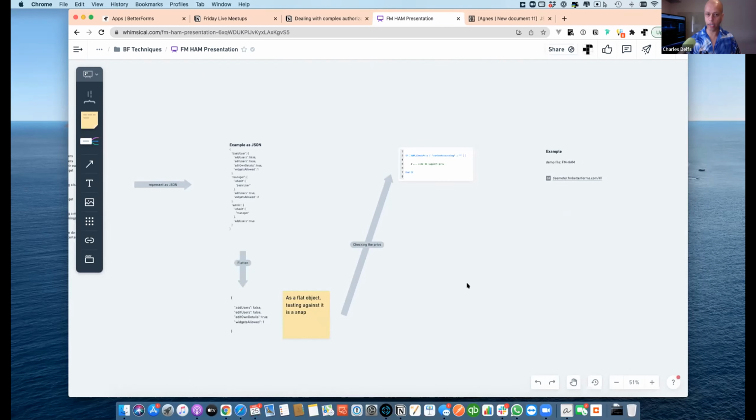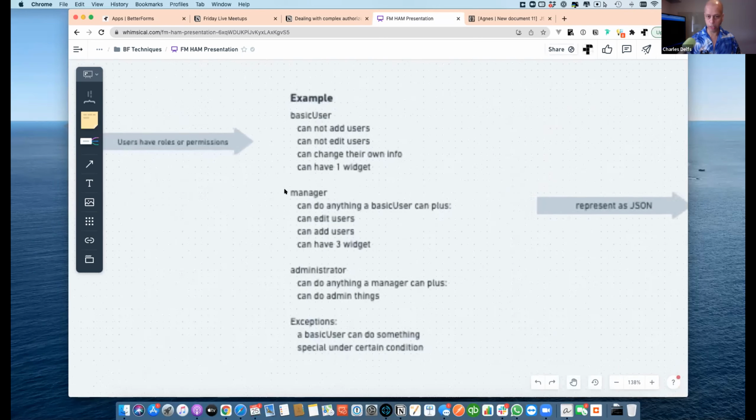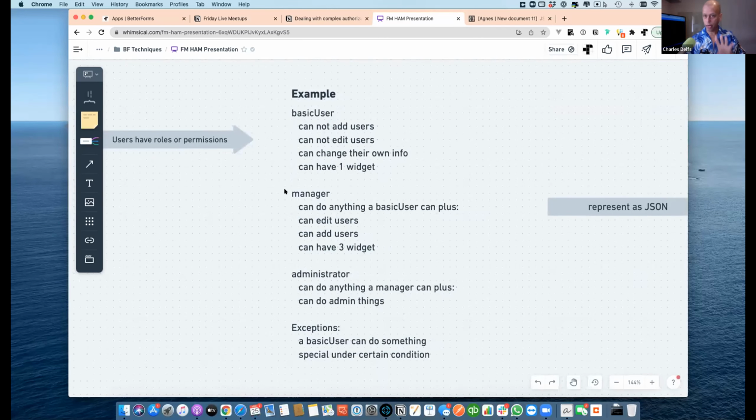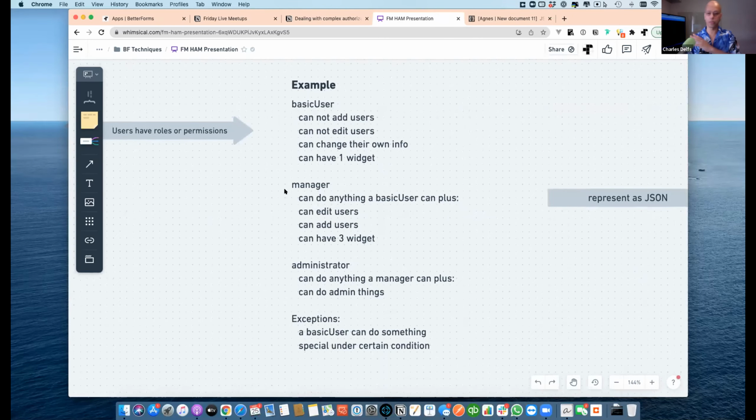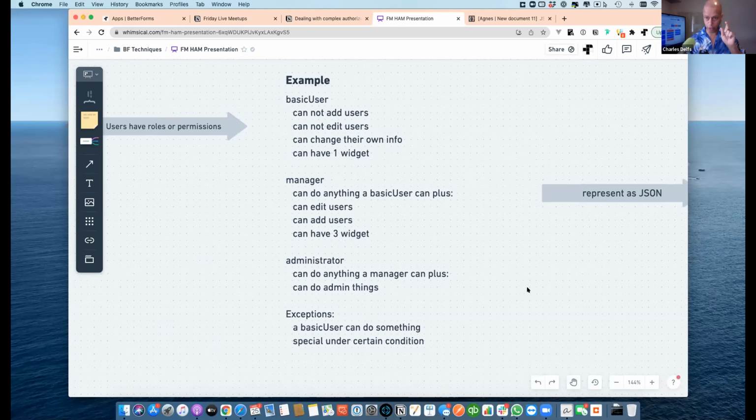So let's see how it actually works in real life now. So again, just to recap, we're taking a basic set of hierarchical privileges, and they can be as deep as you want because of inheritance, any combination of that you want, any number of them that you want. And in BetterForms, we actually use this. This is like a test drive, citizen developer, pro developer, enterprise, and so on. And they have set different privileges. Okay. And then we distill that down into a flat object. And then that flat object is what we do the testing against.